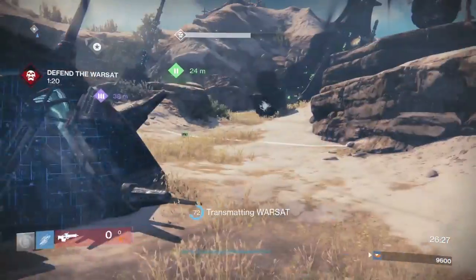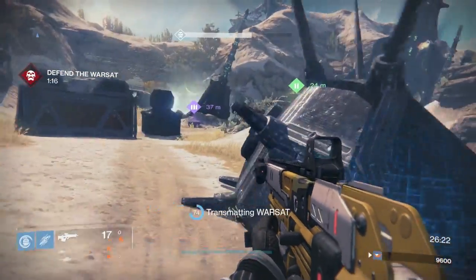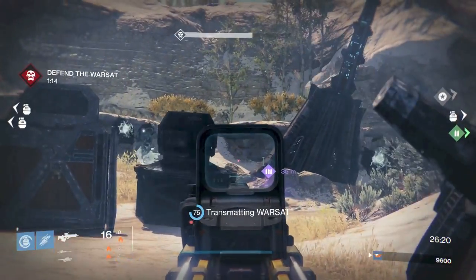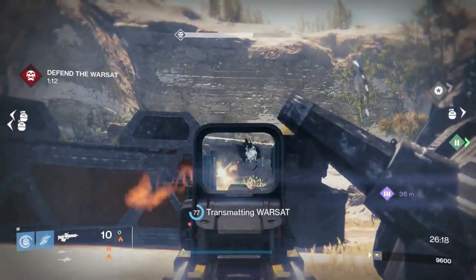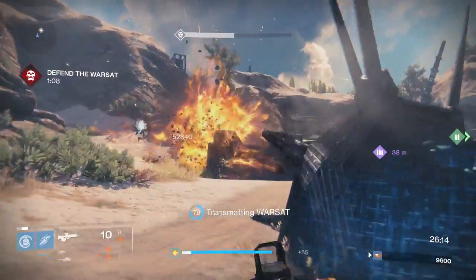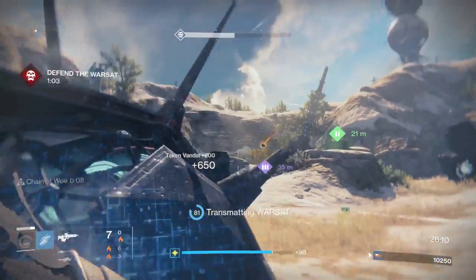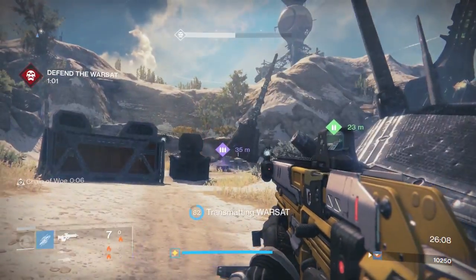Once you clear out those waves, now we are going back up the hill and you're going to have enemies spawning behind the heavy ammo box. You're going to have wizards and you're going to have shadow thrall. You're going to have a wizard spawn and then you're going to have a sniper spawn. Then you're going to have a wizard spawn, then a sniper spawn, and it will rinse and repeat until you are done building the Warsat.